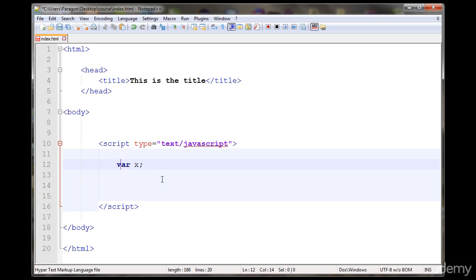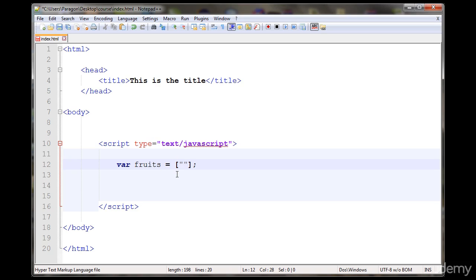To create an array, write it in a similar way to a variable: just write var x, and now type equal and a square bracket, and between these brackets, just type the values, whatever values you want to write. For example, I want to write the names of fruits. I'm gonna name my array fruits, so it makes better sense. Or you can rename it whatever you want.